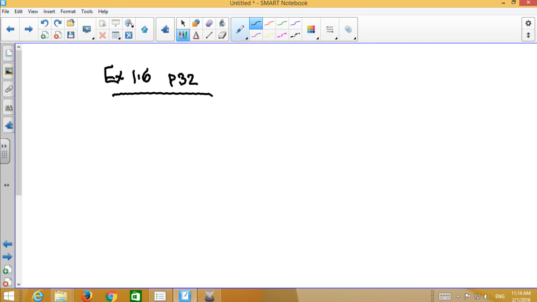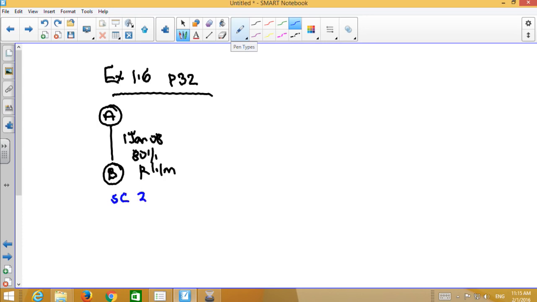Okay, so it says, A acquired control with the acquisition of 80% in B for 1.1 million on the 1st of January 08. So as I like to do it, I like to draw the picture so that we can see everything exactly as and when it happened. 1 Jan 08, I bought 80% and I paid 1.1 million. On this date, the share capital of B was 200 and retained earnings was 800. So it was R1 million, the fair value of assets of B was R1 million. Okay, so there's no adjustments to be made to the fair value.